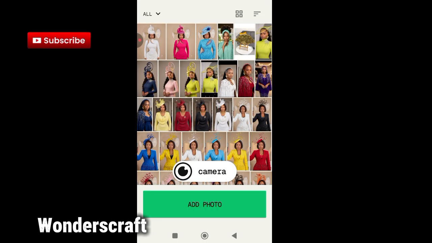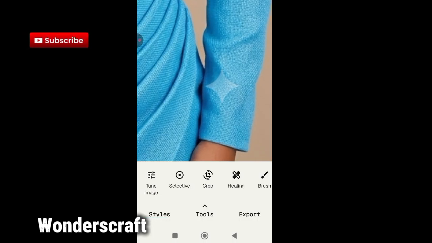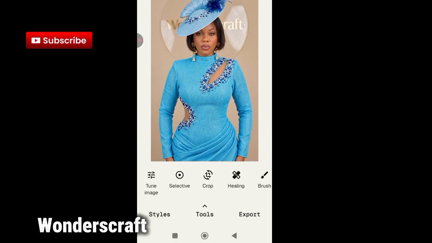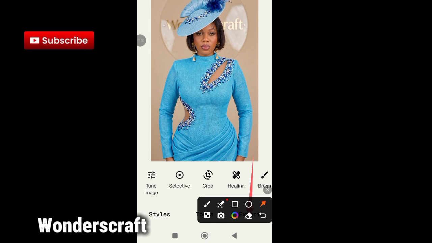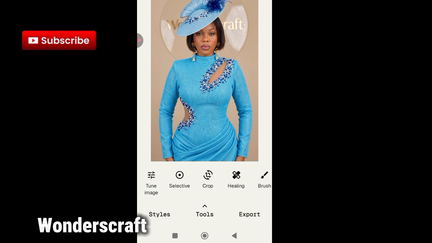I've chosen like 3. I've added the photo to Snapseed, and I'll choose this one to remove this Gemini logo. Alright, I'm going to zoom this in, and I'm going to click on this healing. Alright, and then I'll go and heal that place. I'll just tap on it. Tap, tap, tap, tap till everything is gone. Alright, then I'll save it, and then I'll minimize it. Now that place doesn't look like anything was there. Alright, so I'll click on export here, and I'll click on save, and I'll save back the photo to my gallery. So I'll do the same thing to the other two.